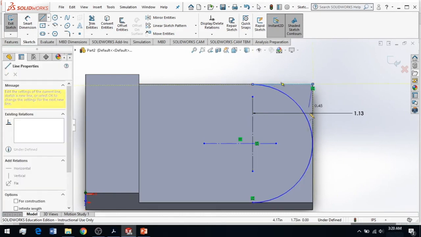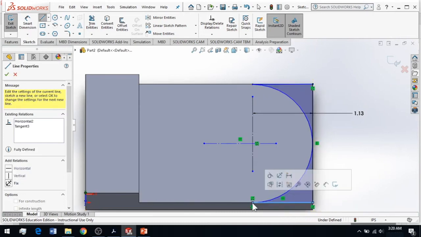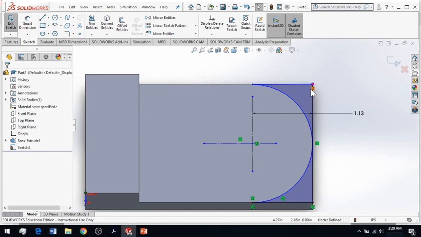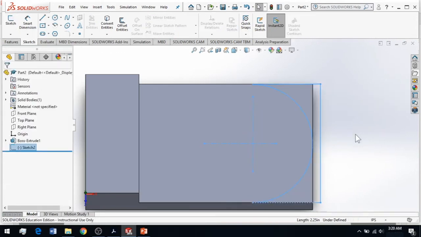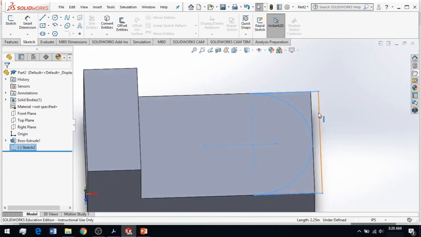I go straight to the edge of my profile, or because this one is cut, I go a little higher to make sure that I cut all of the material from the edge. I just let these two section points, and I move the profile a little outward. So now this is the profile that I created in sketch 2.